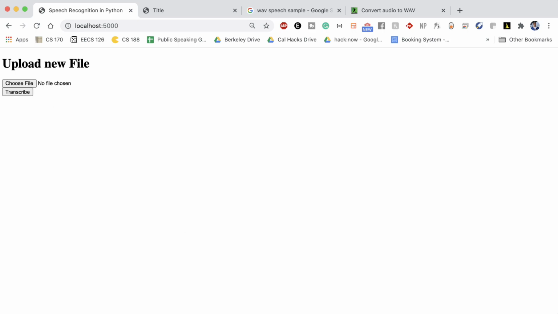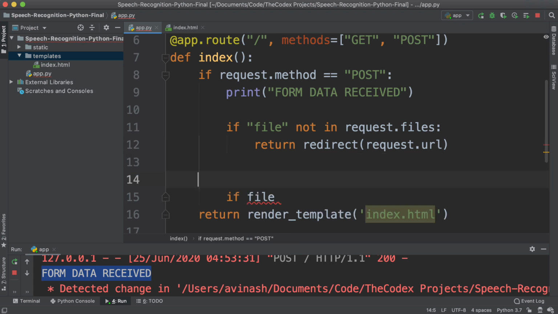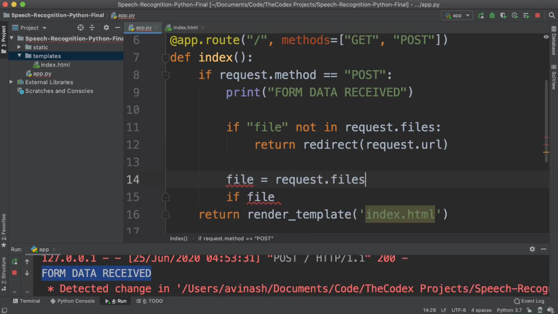And so what I want to go ahead and do is ensure that if file.filename is blank, then I want to go back to the home page again and say, hey, I need you to submit a file. So I can access the file by saying file equals request.files and then pass in the file attribute. And if a file exists, it will give me the file.